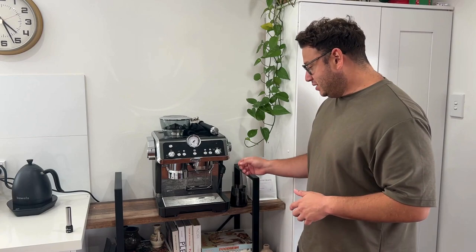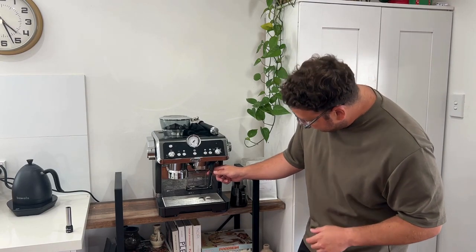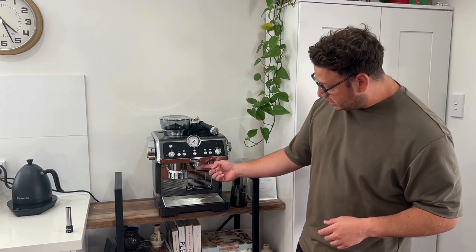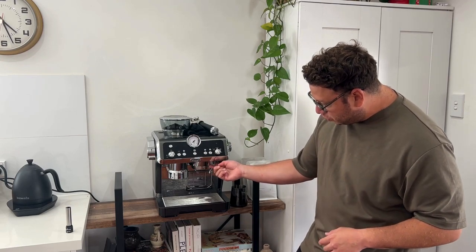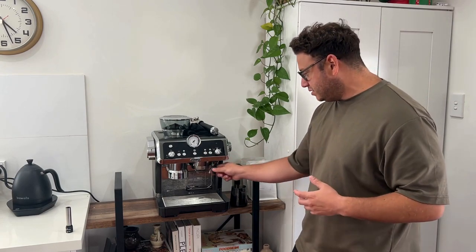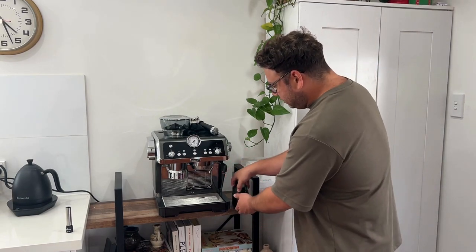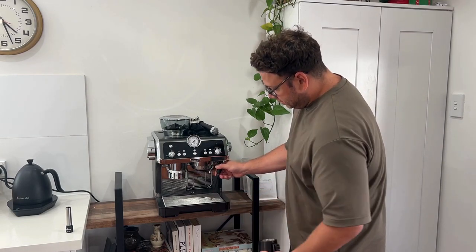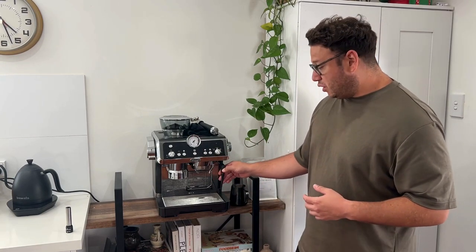That initial squirt of water is not uncommon even on commercial machines, but if they could remove it that would be great. Also the accessibility of the wand is quite limited by the large design on the group head — there's a chrome fixture protruding that stops sideways movement, and there's almost no twist to it. It also doesn't reach very far down. You'll get decent milk from this, but use it manually if you want more control.